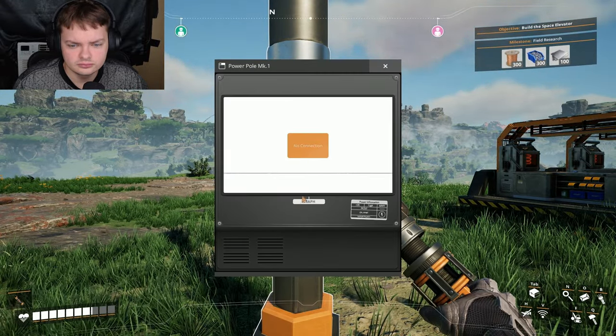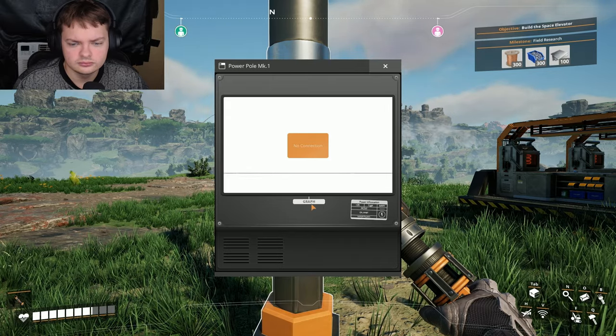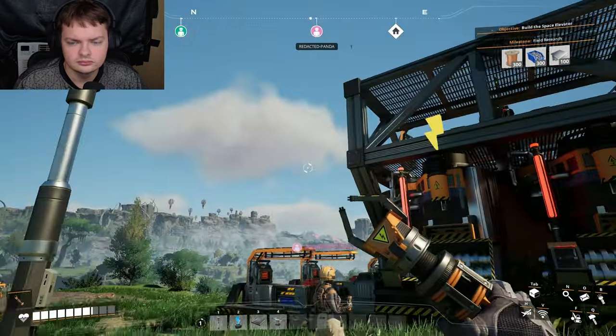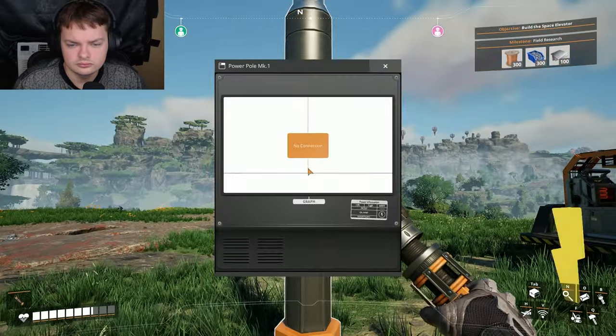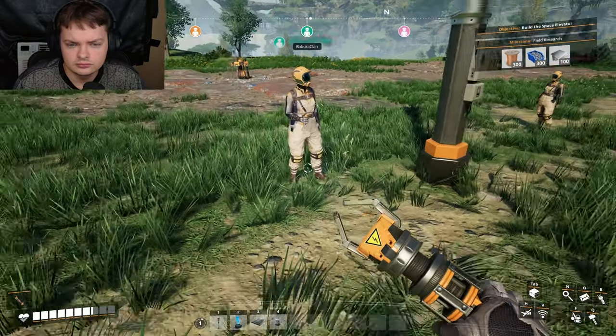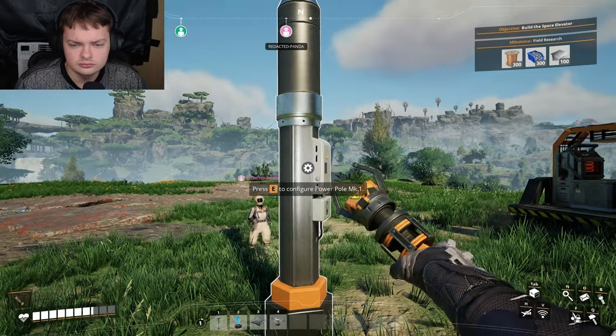No connection. Right? Yeah. So you need to take this and connect it to this, yeah? Correct. However, I need cable. Missing cable. Yes, cable. But I'll do that for now. So you click on the power line, and then you click on the thing you want to connect it to.